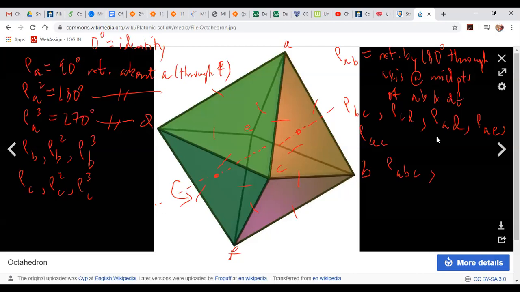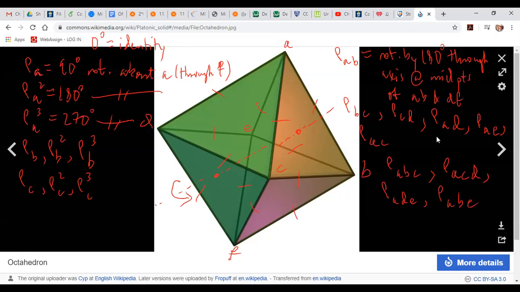And what else do we have here? Actually, what we can do is just go around one of the pyramids, and that's going to uniquely determine all of those facial rotation axes. We could just pick a triangular face on the upper part of the pyramid. So rho ABC, maybe rho ACD. Okay, what else? Rho ADE. Okay, and then rho ABE.